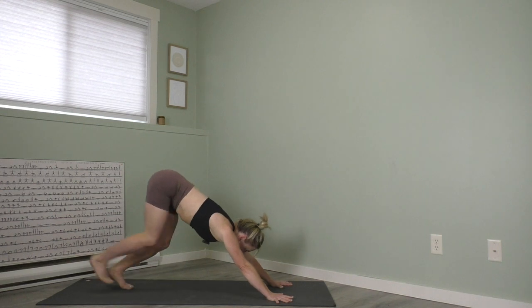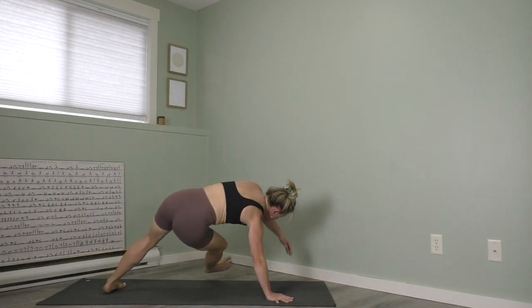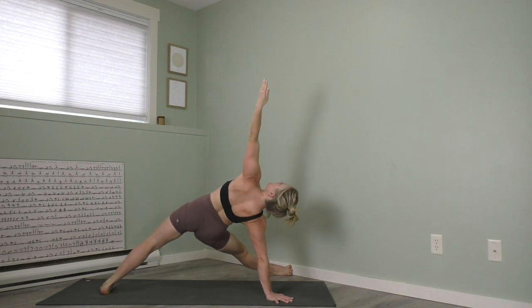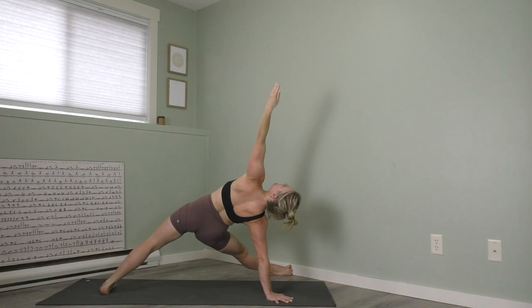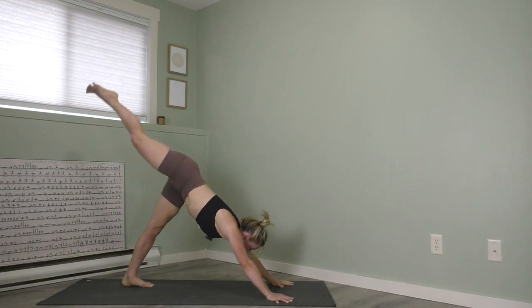Three-legged dog, right leg goes high for fallen triangle. Cross it over, maybe even a Vishvamitrasana. So fallen triangle, that right foot extends, left arm elevates. Bring your hand down, send the right leg high.